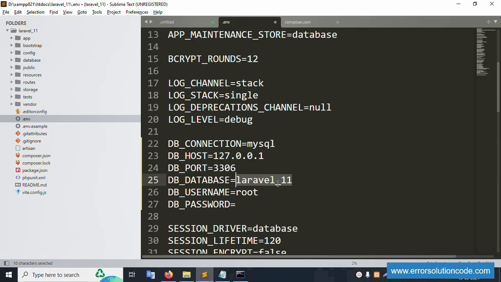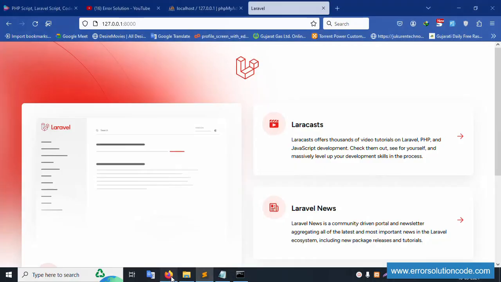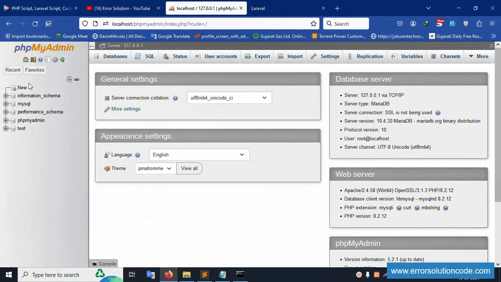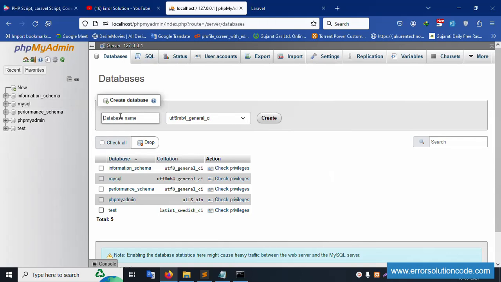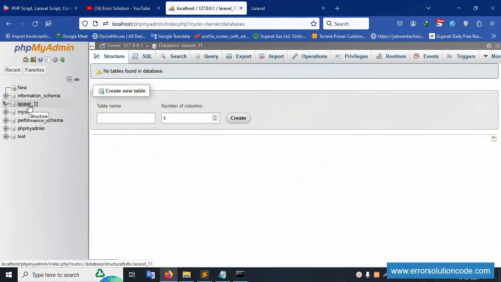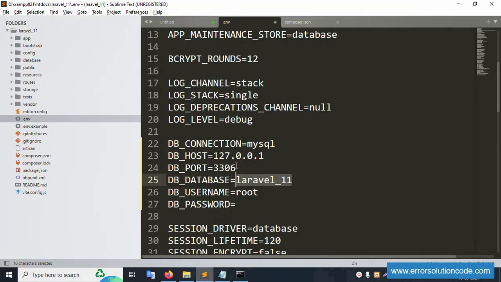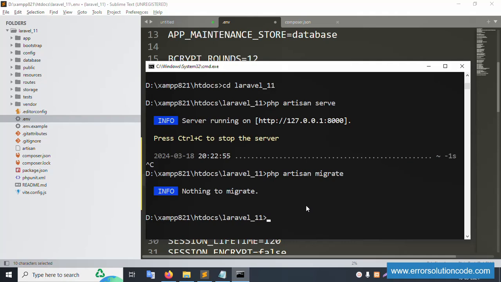Copy this same name, and create a new database. Let's create this new database. It is created successfully, but it is a blank database with no tables. Save the file, and again paste the command php artisan migrate and enter.